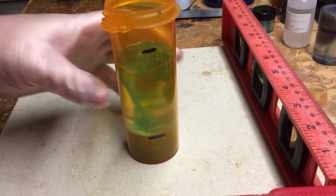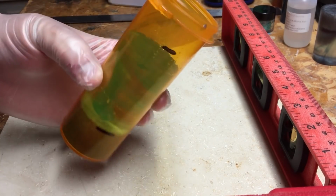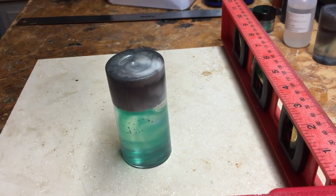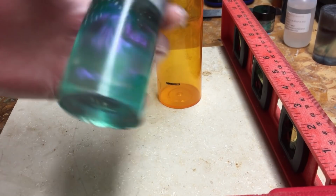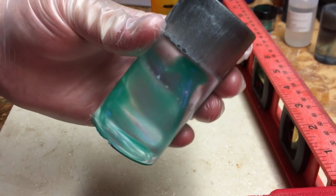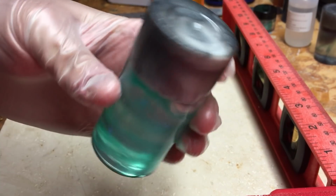Hey everybody, got it out of the pressure pot. It's all cured. Looks pretty good. Let's see if we can get this out of the mold here. Hey, came right out. So, hey, that looks great. That's a great effect, that purple and green inside there. That's going to make a nice shave brush handle.